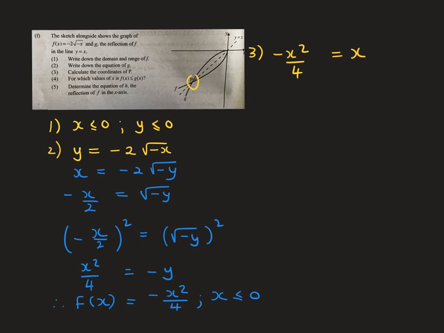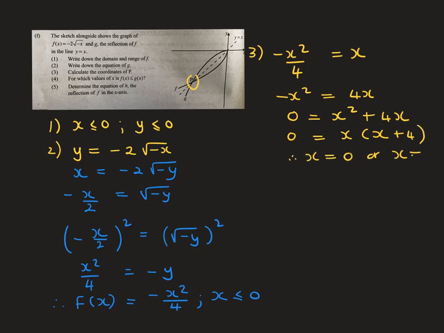So we can multiply through by 4. So negative x squared is equal to 4x, and let's just make a quadratic. x squared plus 4x equals 0, so 0 will be equal to x times x plus 4. So x will be 0 or negative 4. Obviously, it's not that one, so that would be the other point of intersection, at the origin. So if x is minus 4, then y will be the same value, because it's on the line y equals x. Therefore the point P will be negative 4, negative 4. Pretty easy. You could have chosen to let this equal x and squared both sides, but this is the easier version, but you do you.